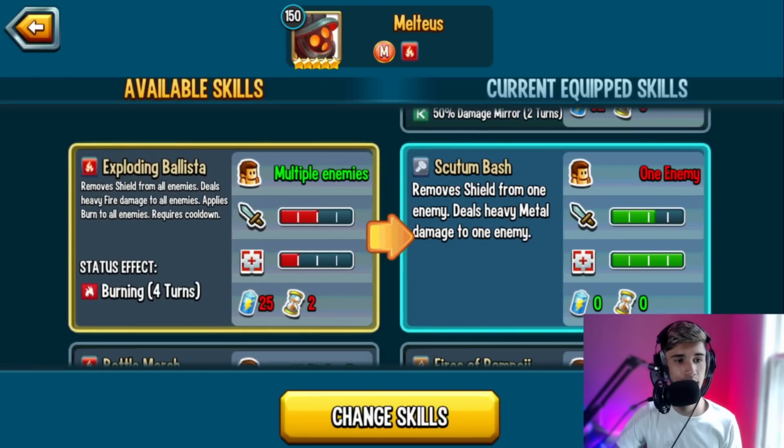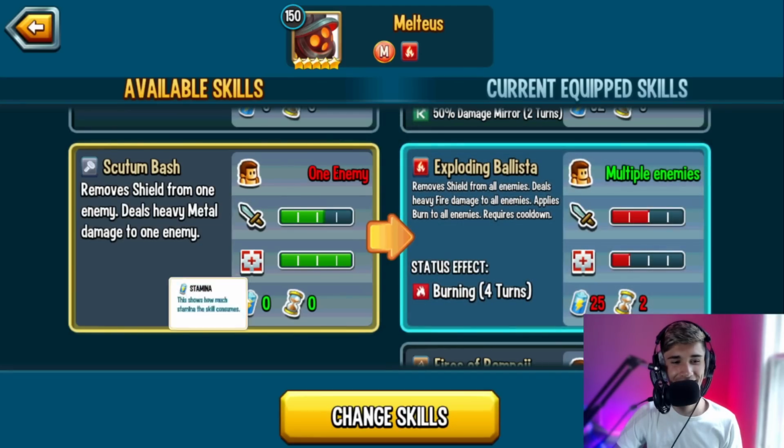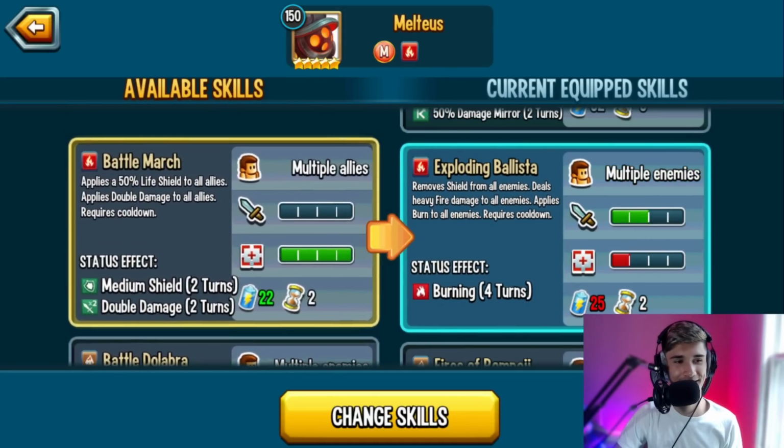We got Exploding Ballista. It removes shield from all enemies, deals heavy fire damage to all enemies, applies burn to all enemies. So I feel like this one's really nice. I'd probably run this over that. I know it's a spammable skill, but this one's an AoE. And you also apply that torture, that torture burning. So it comes in with a torture.